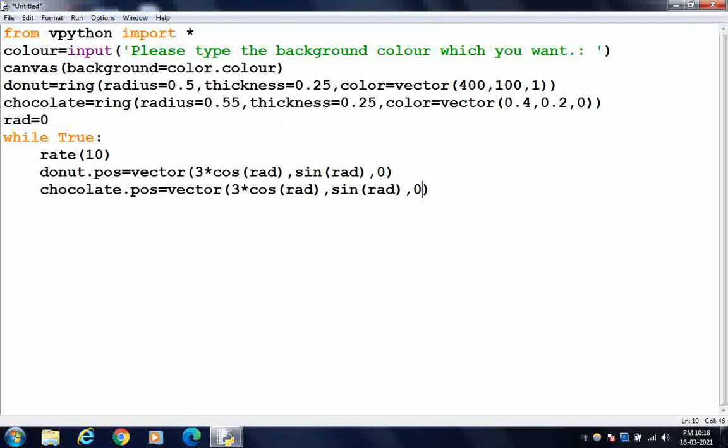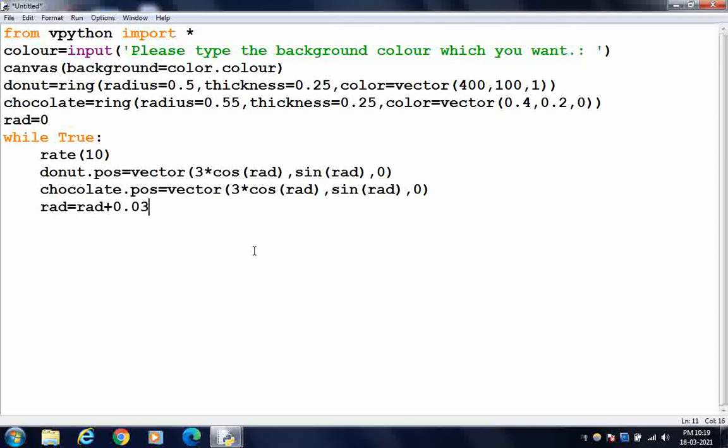So I do it as 0, and then I will give rad equal to rad plus 0.03. I will explain this.